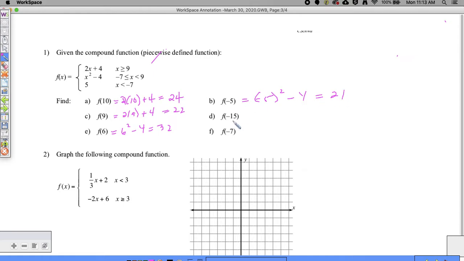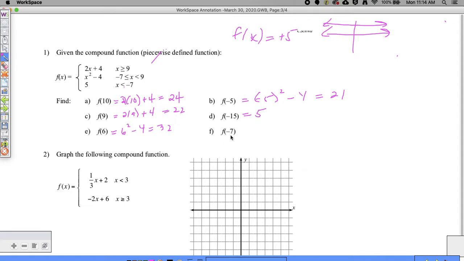And then f of -15, well, f of -15 is less than -7. If you were to graph f of x equals 5, what does it look like? That's right, it looks like a horizontal line. So if I were to graph this, it would be the line f of x equals 5. So anything less than -7 corresponds to every y value, no matter what you plug in for x. If you're less than -7, the y value is always going to be 5. So this is, in fact, going to be equal to 5.